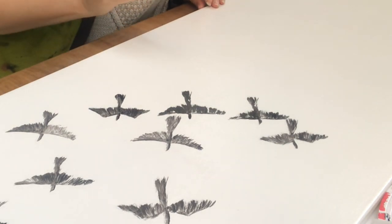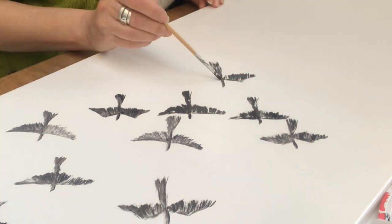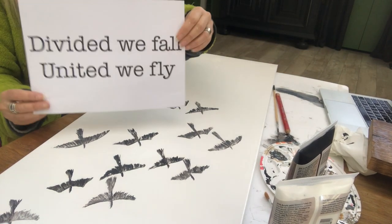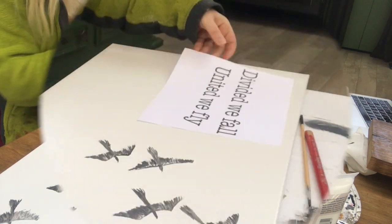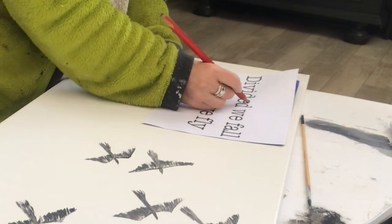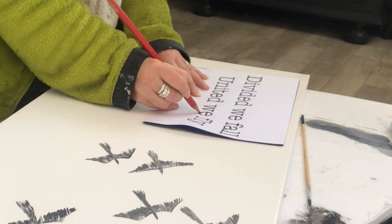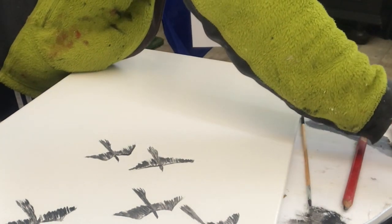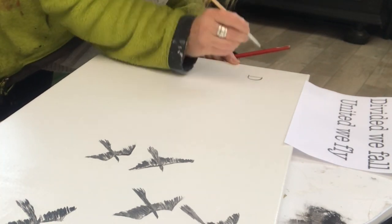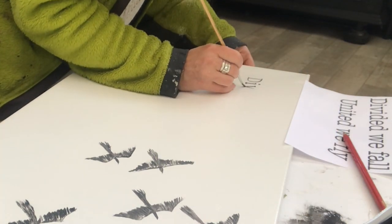On the left-hand side of my canvas, where I don't have any birds just yet, I will put a text that I find very inspiring, and it says, "Divided we fall, united we fly." I think that was very appropriate. So I take some carbon paper and put it underneath my text and just trace the wording. I wanted to have that font that looks like an old typewriter, so that was what I'm going for. You can hardly see the tracing. I still looked at the printed text, but to have a sense of the spacing of the words, it's good to have that trace there. So I'm working on my text here.